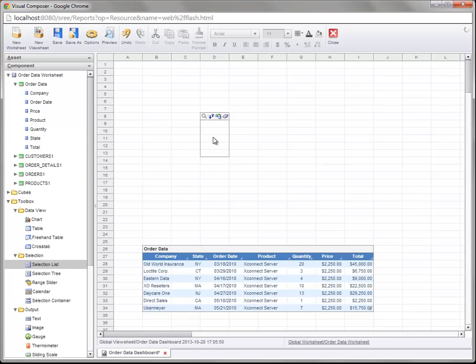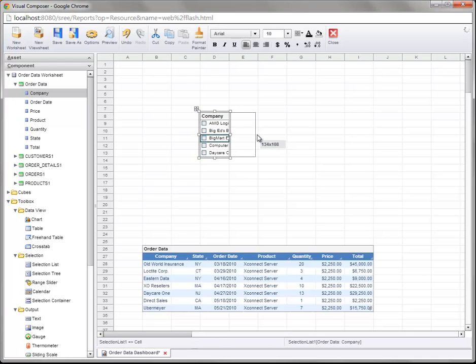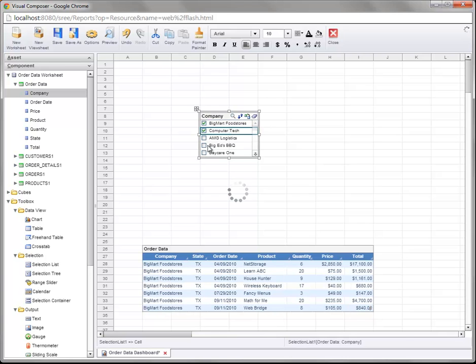And then into the selection list, you would drop the field that you want the user to be able to filter. For example, you could grab the company field, drag that into the selection list, and then the user would be able to select different companies. So that is one approach to adding a selection list. If you do it that way, you can go ahead and test it out and verify that when you make selections in the selection list, the table will be filtered to display just those selections.